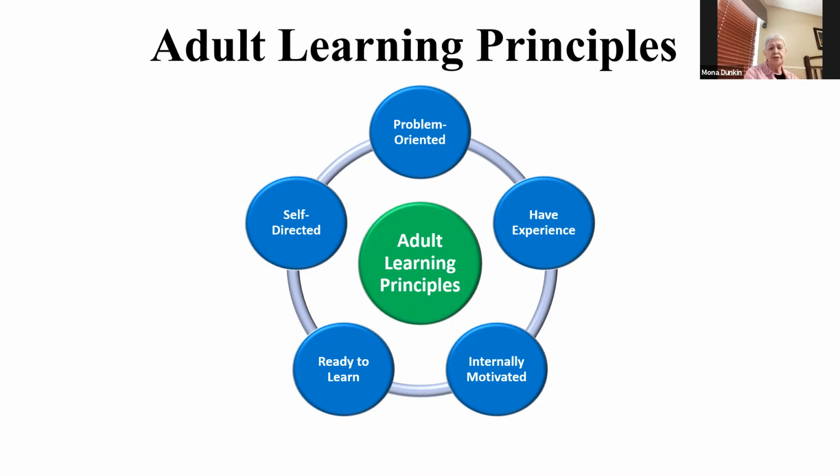Well, they pretty much match the basic needs. The self-directed is certainly freedom. Mm-hmm. Problem solving would go more with power need. Ready to learn, it's kind of fun. And Glasser said the genetic reward of learning is fun. Mhm. And so there has to be that incorporated into it. Good point. Anything else anybody else sees in those principles?